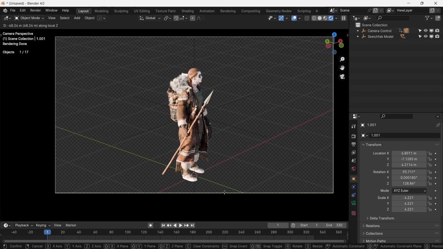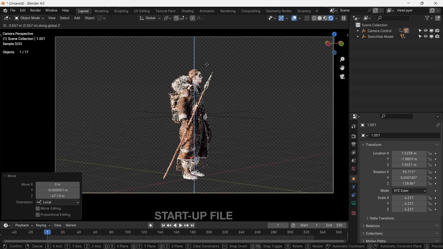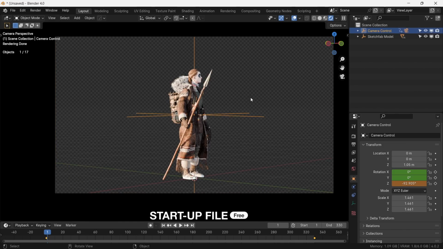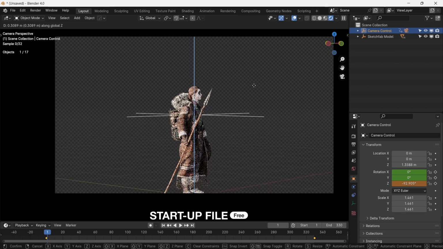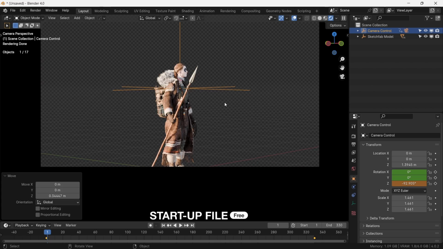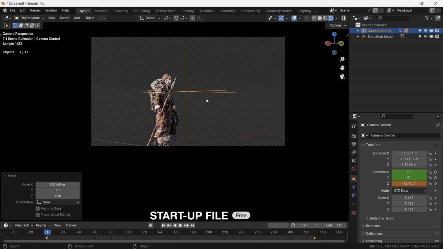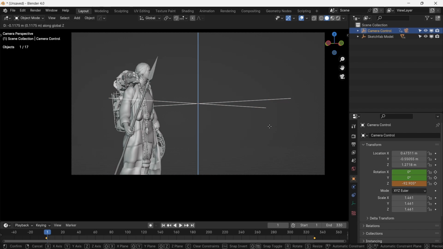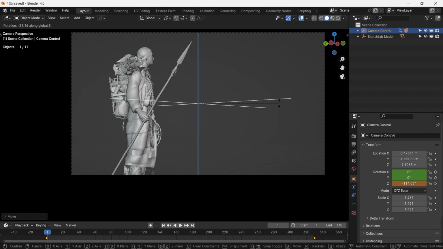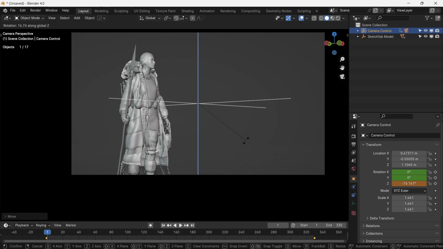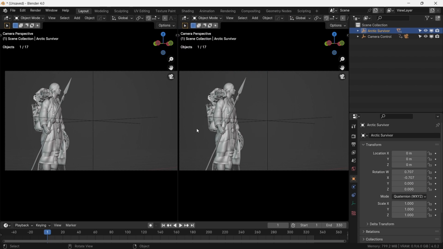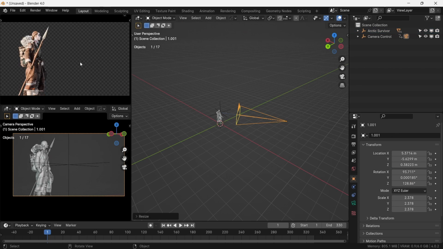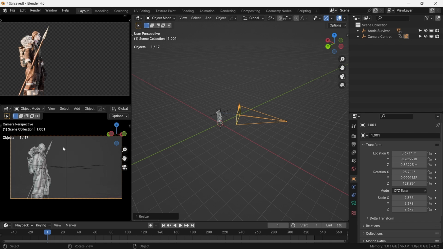I'm using a simple camera rig that is a part of my Blender starter file that you can get for free. Essentially, the camera is parented to the empty and has a track to constraint. So the camera always looks at the empty and follows its transformations. This is a simple yet powerful way to set up, control, and animate your camera movements. We split our workspace to have a permanent rendered view for a scene, a solid view, and a working window.